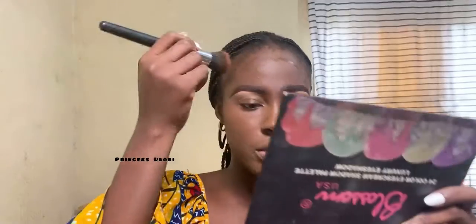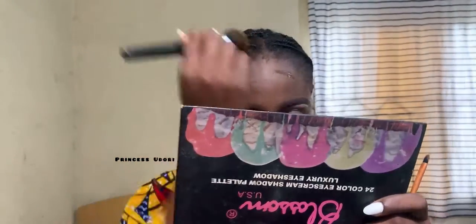The funny thing about this foundation is that I actually have my fan directly on my face, so most of my makeup products will just end up drying and not blending into my skin if I don't take action. I use my foundation brush to blend on my forehead as well. And guys, I'm trying my best to blend in a circular motion because I noticed while blending my contour, circular motion helps it stay on the part I want it to be, and also just look nice.